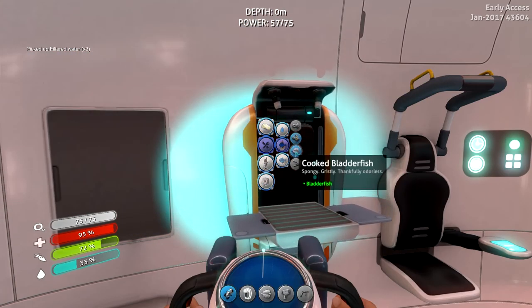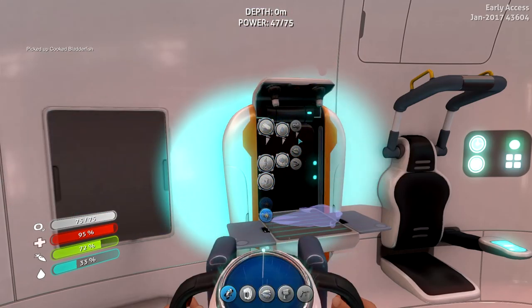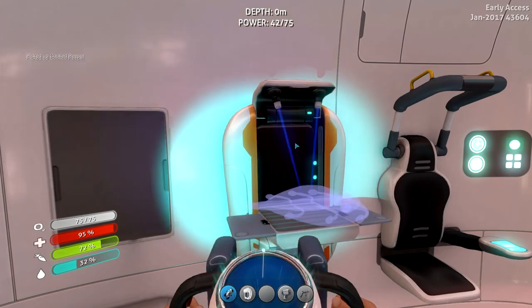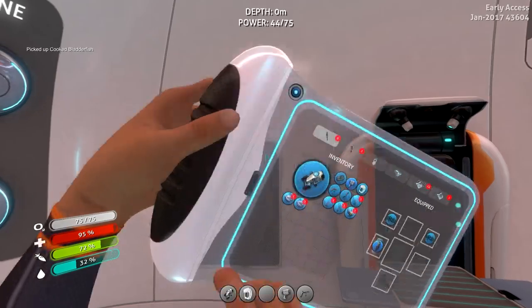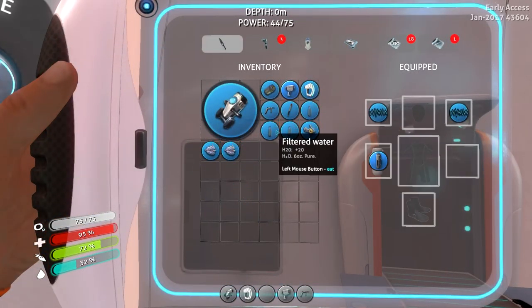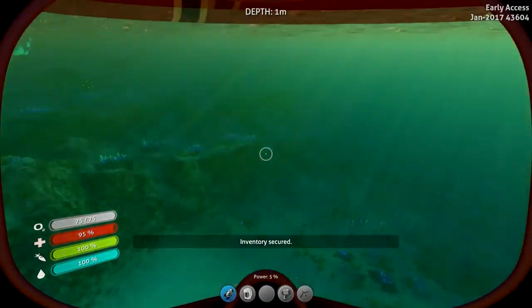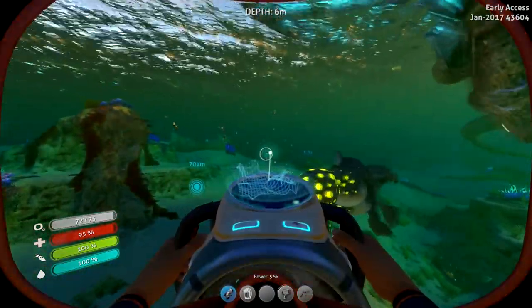Oh, yeah, and I will cook you. And then I'll cook that peeper. I have more bladderfish? I think I just have one more. I think that's the last one. I should have made that one a water. So let's just see. We got 3 water bottles and 3 things of food. How about that? And let's go boom, boom, boom, and 100% of everything. Okay, let's go. Oh, we have 5%. Maybe we could get there. I can turn off my flashlight now.